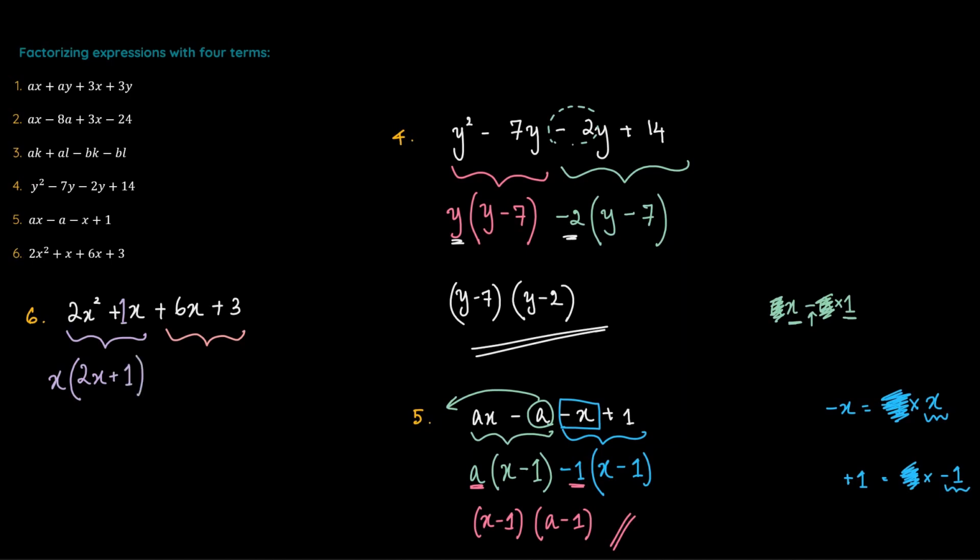Now in the second pair, we see 6x and 3, and we clearly know 6 and 3 have 3 in common. So if I take 3 as a common factor outside, plus 3, from the first term what remains is a 2x, because 3 times 2 gives you 6. And from the second term, you've already taken the 3 outside, there is nothing left, which means that's a 1. So I take 2x plus 1 common outside, and then what will come inside the bracket is x plus 3, the values that are outside. And that is how factorization with 4 terms is done.